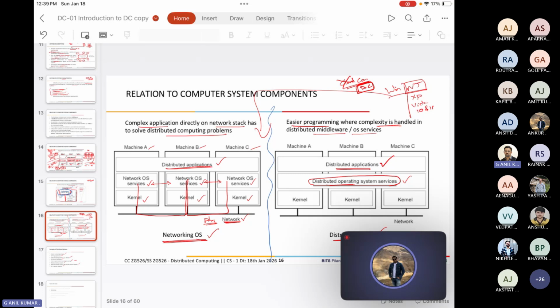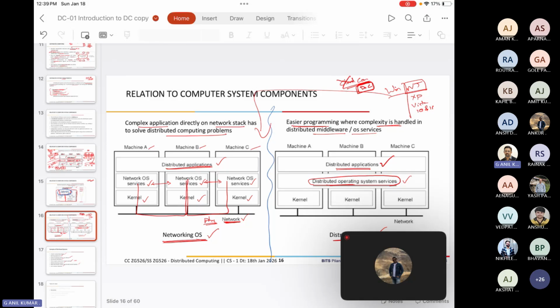See, the advantage is that if a user is trying to work on a distributed application and needs to get some OS and kernel services, it is simple. If a user sitting on machine A wants to access some data in machine C, in the first case, the network operating system, it should go via the operating system, via the kernel, to the network and get it done, because the machines are not able to speak with each other. But in the distributed operating system model, it is not required to go through all these layers. A machine can speak directly with the other machine at the operating system level itself, or maybe at the application level itself, if possible.